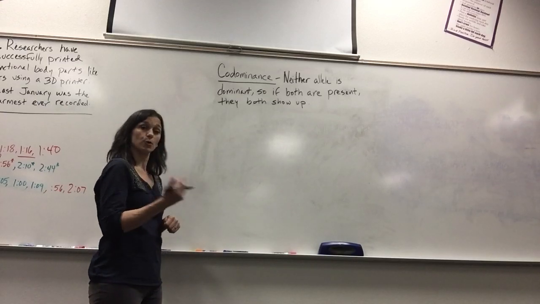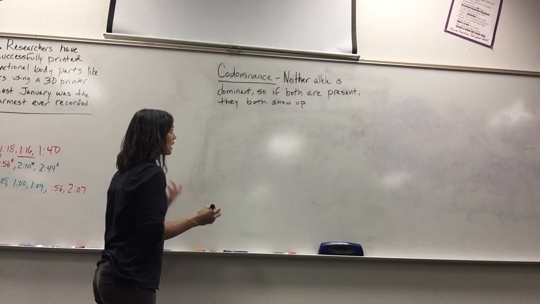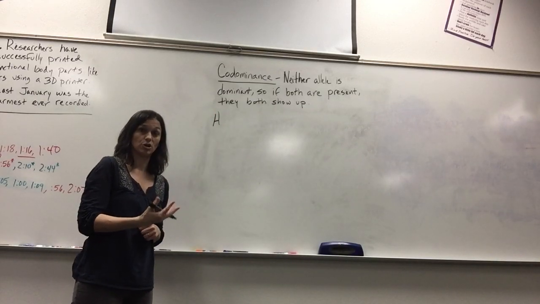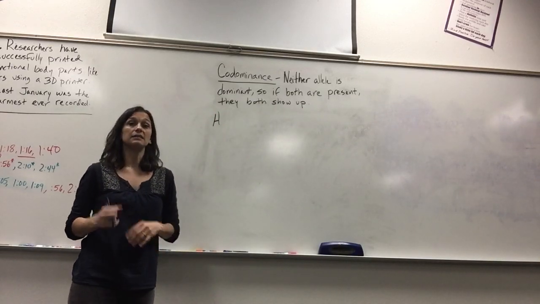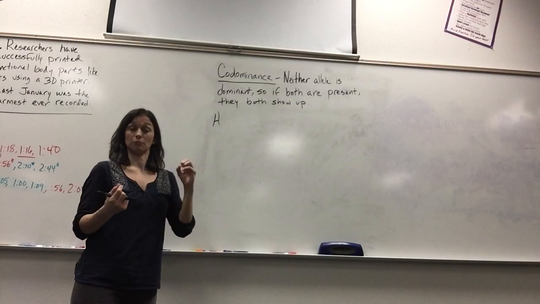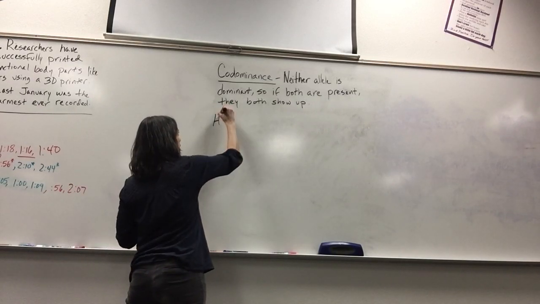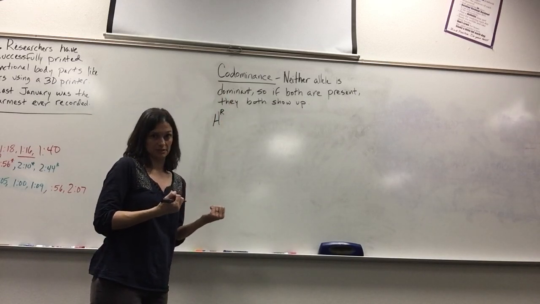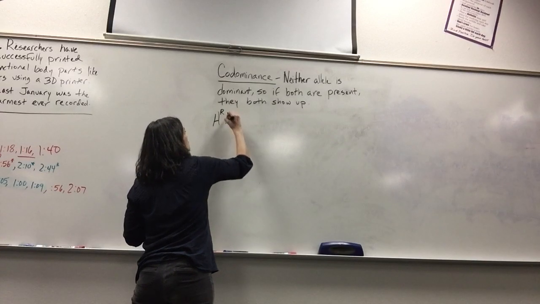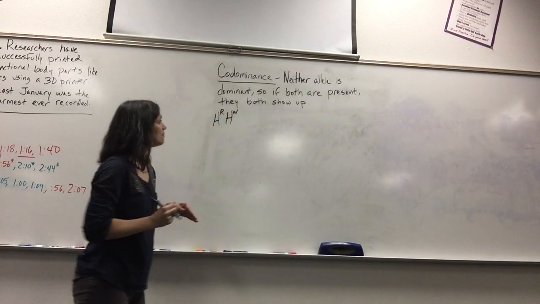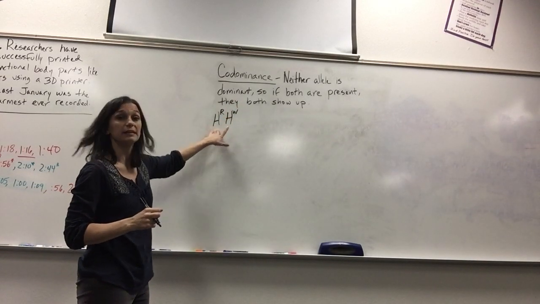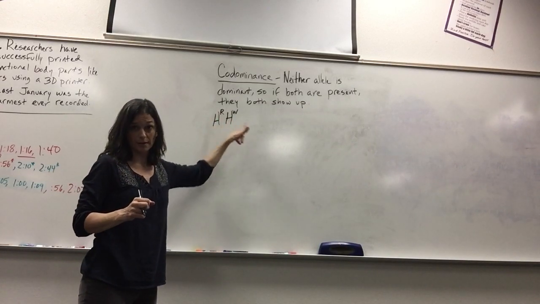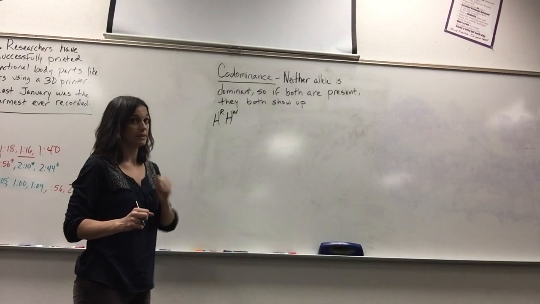So for my example, I'm going to use hair color in horses. I'm going to choose H to represent the horse hair color, H for hair. There is one allele for red hairs on the horse, which I will list as HR, and one allele for white hairs on the horse, which is HW. So if I have a parent horse that has one allele for red and one allele for white, again, notice I'm keeping these in alphabetical order, just like we did with the incomplete dominance.